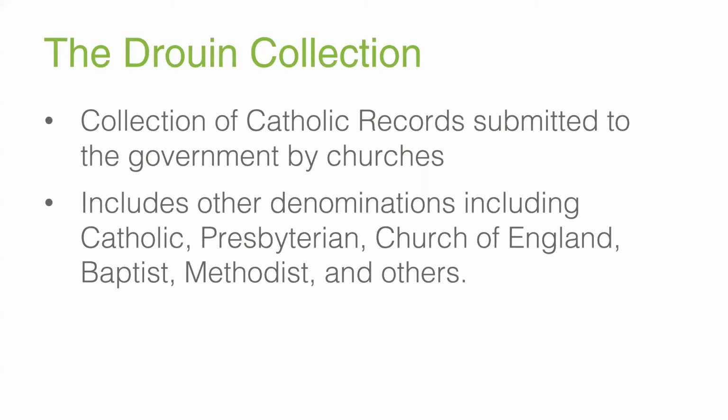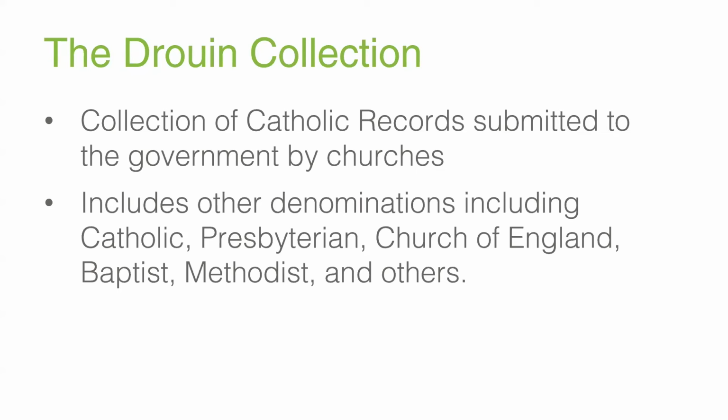I think we'd be really remiss to not mention the Durand collection. The Durand collection is a big collection of Catholic records which were submitted to the government by churches. And the Durand Institute went through and did this huge indexing and imaging of a bunch of these records. And they've compiled a great resource, which is easily accessible on Ancestry and on Genealogy Quebec. Those are two great websites to start with when you're looking at the Durand collection.